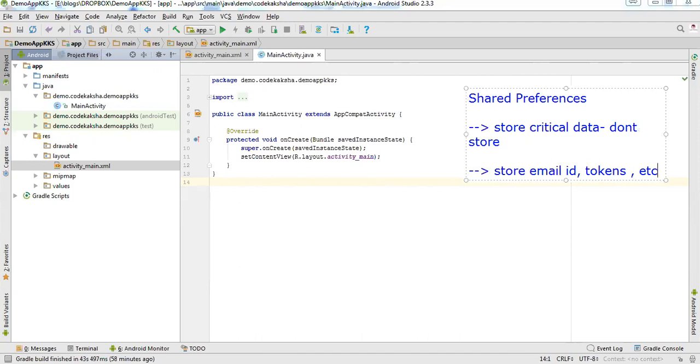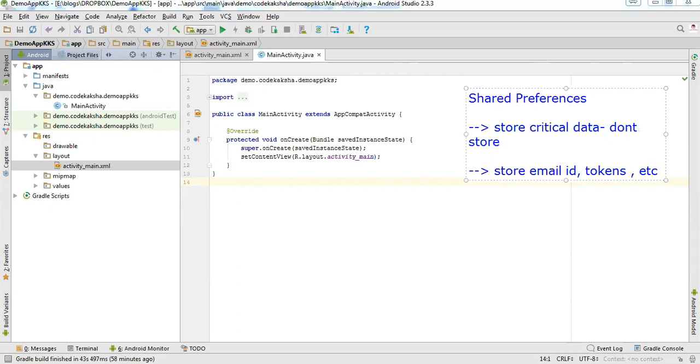But what happens once you clear your application? I mean, if you go to your application manager and clear your data, there is an option to clear data. Then ID and tokens will be deleted.